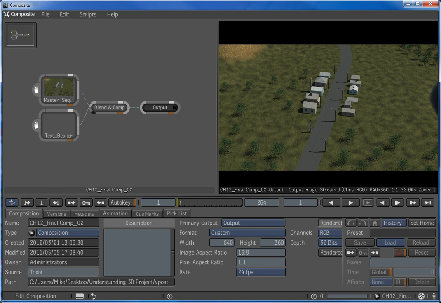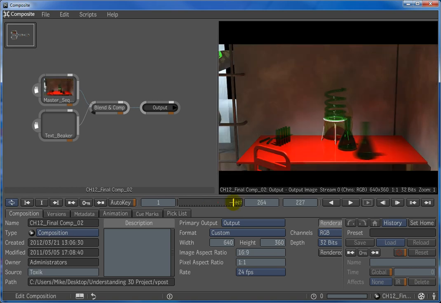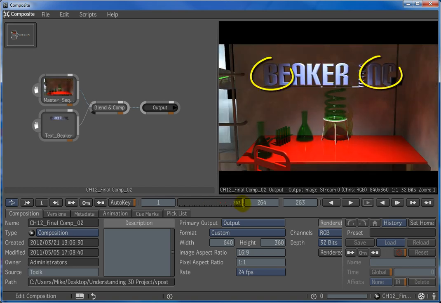For example, the beaker ink animation has a logo that comes in at the end of the animation. One of the problems our client noticed was that the logo was a little too dark on the edges, and the middle had a hotspot that was too bright. We can use an option called Remap Color from the pick list to correct this.